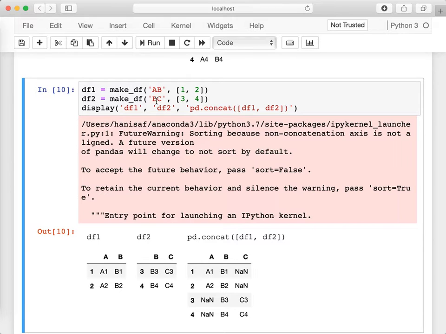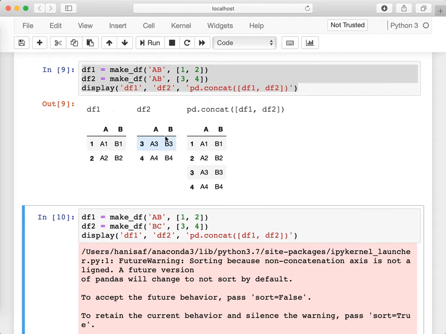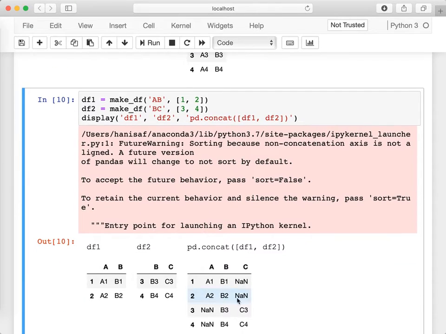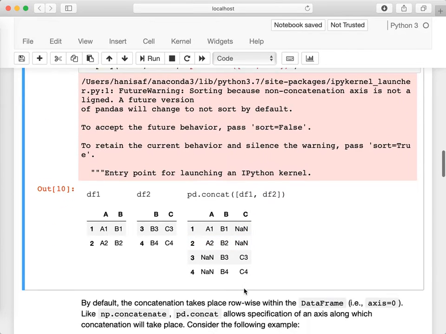So to recap what's going on here under the hood, when we're concatenating two data frames, we are deciding the axis on which we want to do the concatenation. By default it is going to be the row axis. So pandas will basically list the values of the second data frame on the row axis after the values of the first data frame on the row axis, but it's still going to try to align the other axis, which is the column axis. If it aligns perfectly, if it's the same columns, there is no issue. I mean, the resulting data frame will have the same column index. If it doesn't align, you will get null values in the places where it doesn't align.